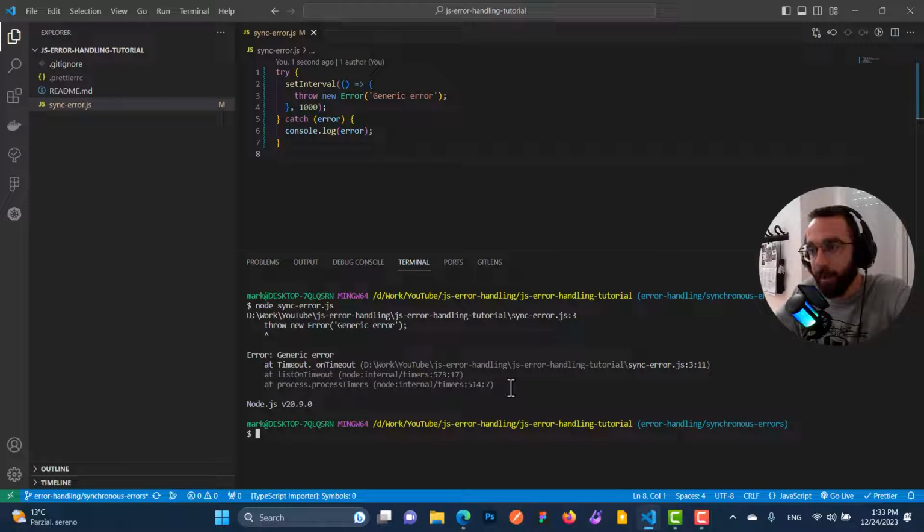Oops, unexpected, right? The reason why the application crashed instead of console logging the error every 1 second is that we didn't actually catch the error, because the error was thrown inside asynchronous code. So in order for us to catch this error, we need to remove the catch from here.